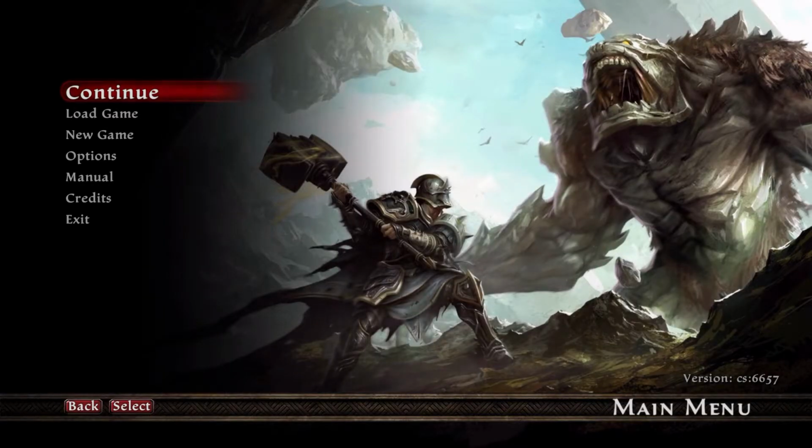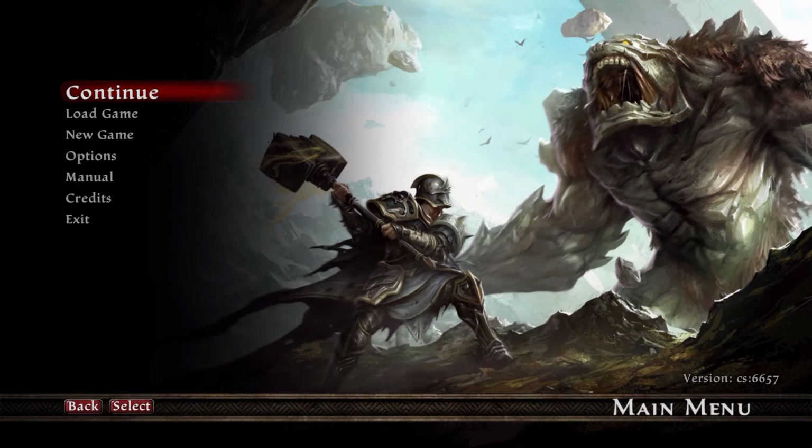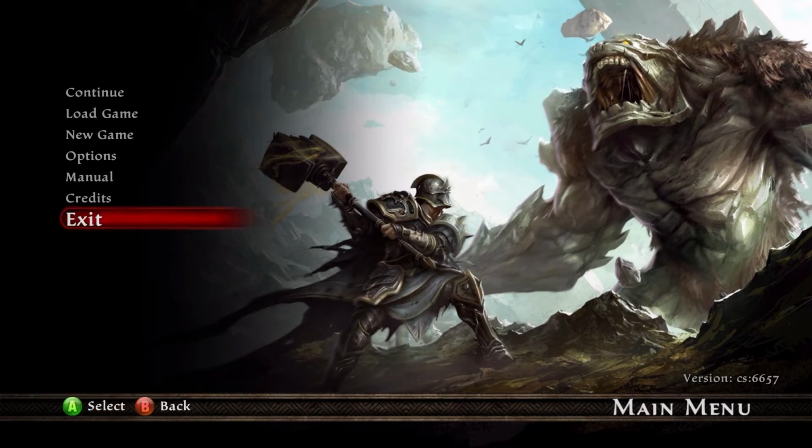Starting with the main menu. It's basic, and for me, that's a good thing. The menu loops when you get to the top and bottom. On a controller, this is important for speed, and it's odd how this gets forgotten sometimes.